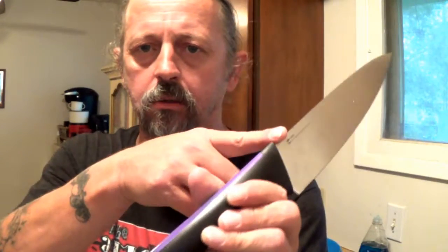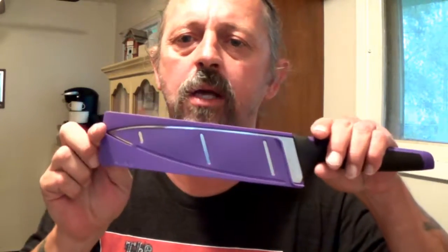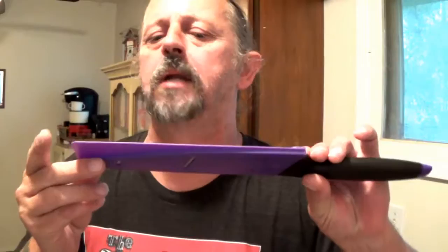And I'm gonna use this right here. What's this? It's a pig sticker or a chicken cutter, whatever you want to call it. It's a Tupperware knife. This is a chef knife, stainless steel, professional grade. It says right here. It's got a great, nice handle. And what's nice about this knife, if you look, see how it's purple on the handle? The sheath is purple too, so I don't get mixed up with the other sheaths from the other knives. Fits right together like that there. That way I don't cut myself.